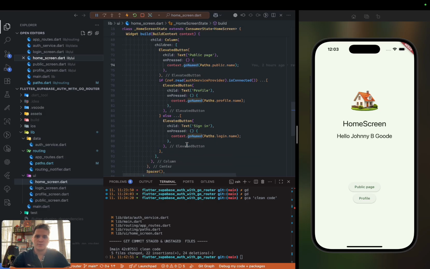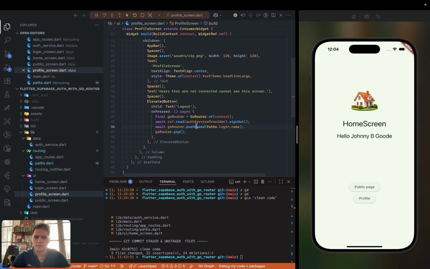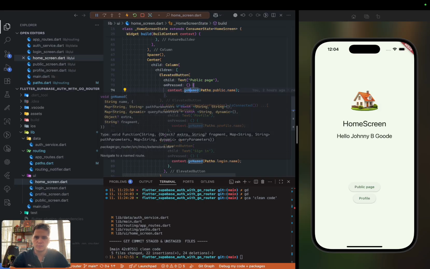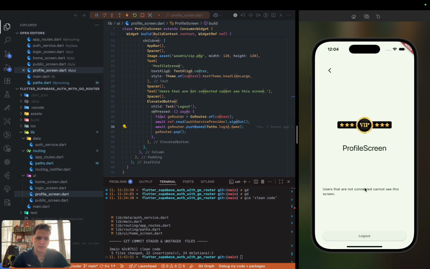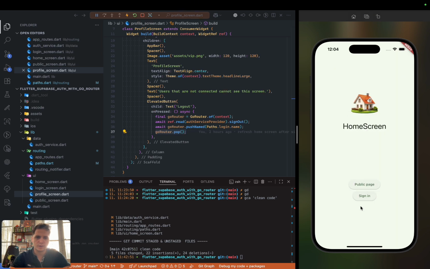So that's it for the home screen. And actually I'm not using go for the profile screen because here I am getting a future, and with the go method this will return void, and I'm using this future to await so that when we come back here we will trigger this method GoRouter.pop, and that way we're not displaying the profile page to the user because we don't want to display it to him because he's not connected anymore.